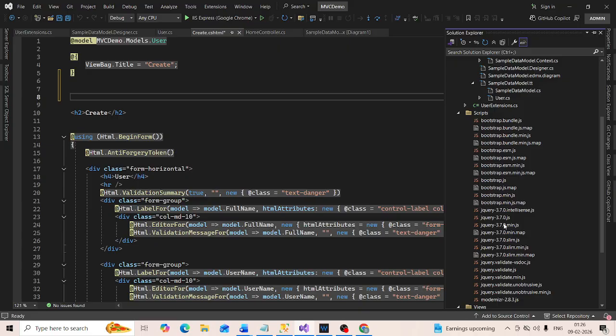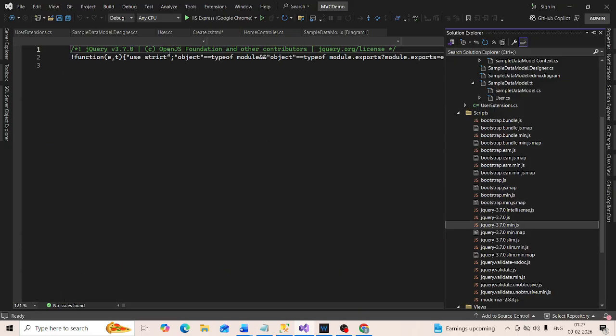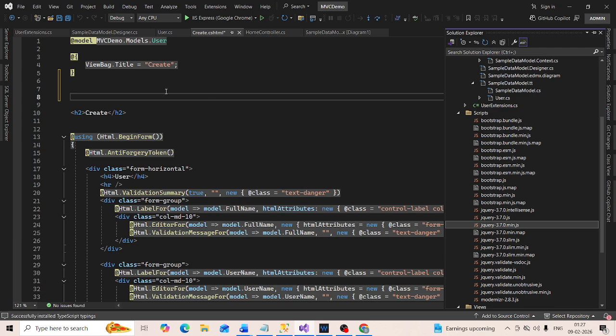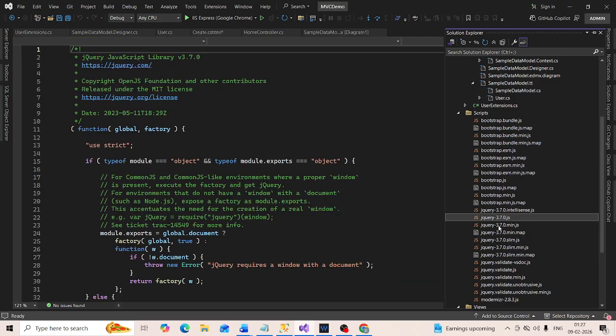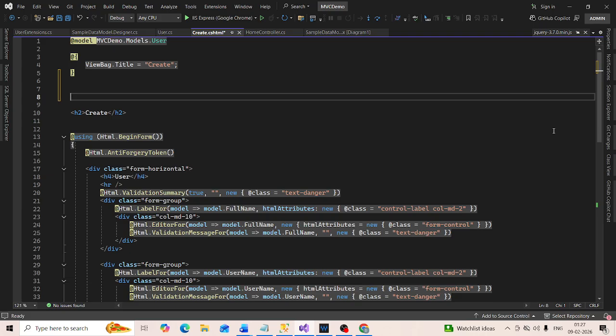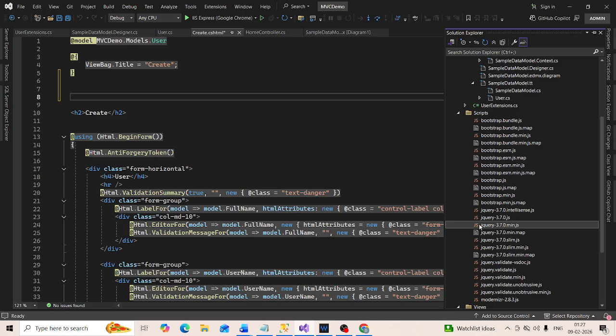This is the jQuery we need to drag and drop. What is happening to this?